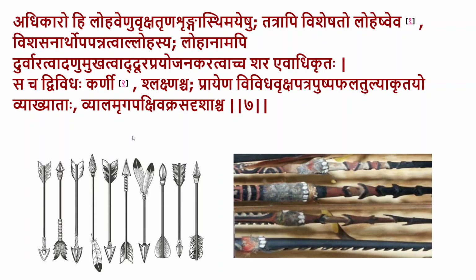So anyway, arrows were of two types, Karni and Sakshna. Karni arrows have some structure by which they don't fall off easily. It could be serrations over the area, or hook-like structures at the base, so that once the arrow hits the body, it doesn't fall off and hence produces more suffering to the person. Sakshna is an arrow which is straight and doesn't have these additional structures, and hence hits and produces the injury, but at the same time it may fall off.